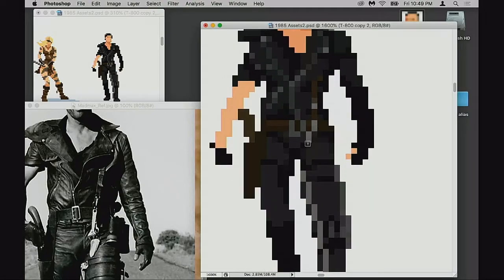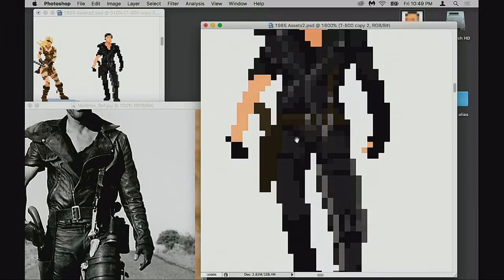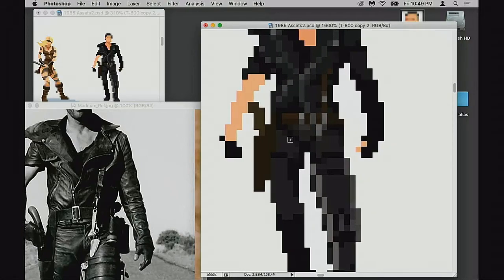And it's more suggestion of detail. Really, we can't really go here. Just one pixel, really bright, will do the trick, hopefully, for that buckle. Here we can have a little bit of shadow there.